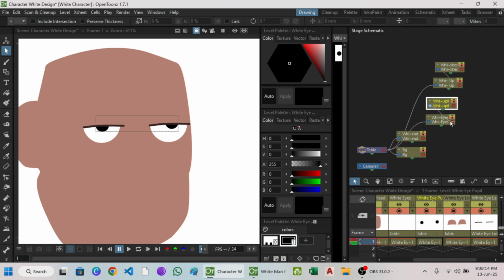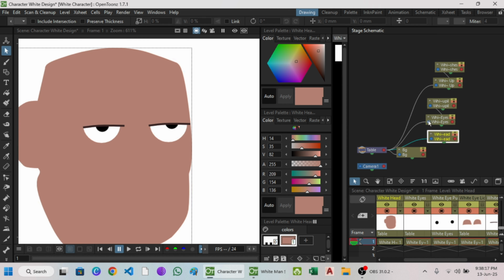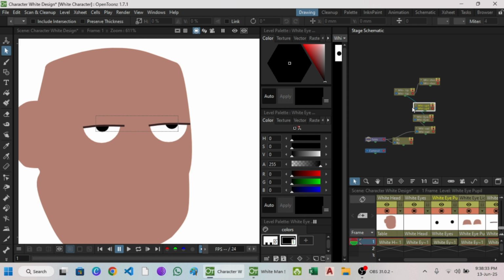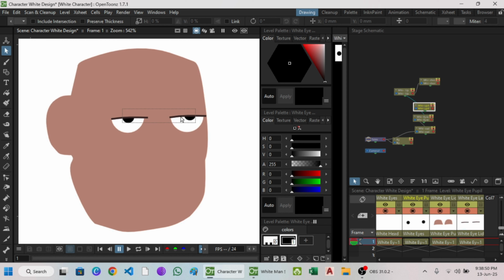This one will be connected to the eye, while the eye will be connected to the head. So the upper lead is connected to the pupil. Okay, so when we move this guy, I think we'll get a response from this other guy. So that's it.